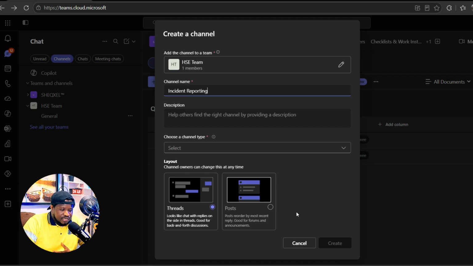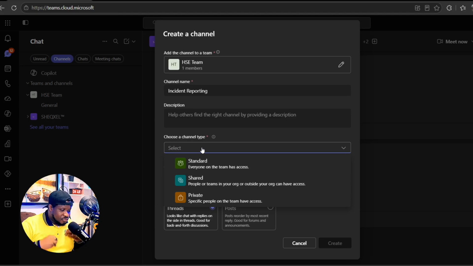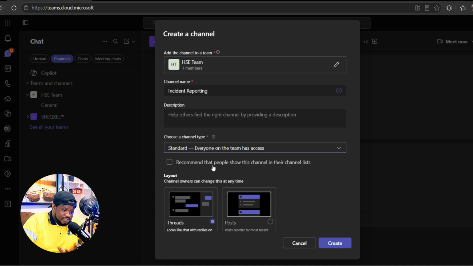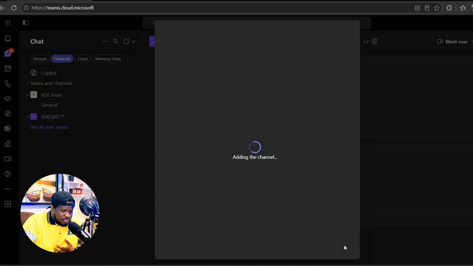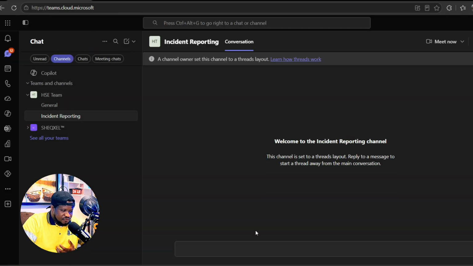There are two layouts. You can either choose a post or a thread. A thread is a chat-like feature that enables you to mention people and chat to them instantly, and a post is like a LinkedIn feed where people post content. Let's choose thread because incident reporting should be much faster. You don't want a situation where they have to create posts; they should simply start chatting. And you need to select a type of channel. Again, you can have some type of access control. You can say that everybody can have access to it, or a dedicated selected number of people. I just create it, and that's going to create a channel strictly for incident reporting.